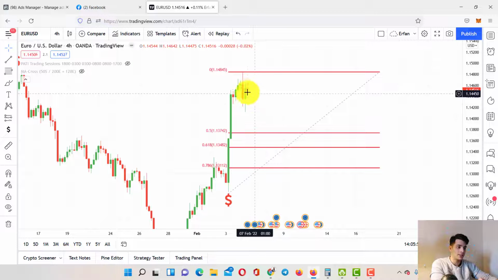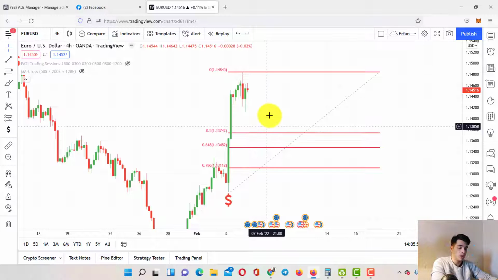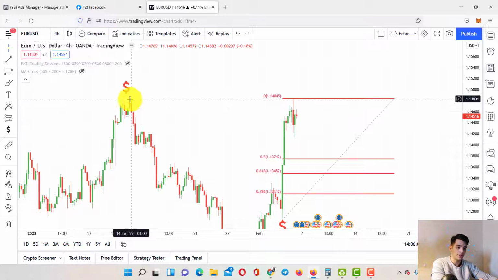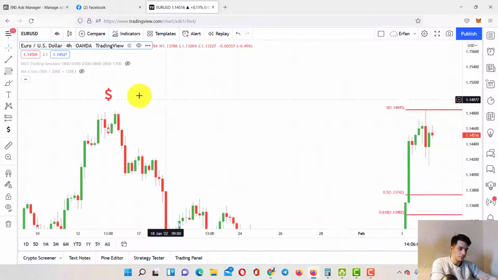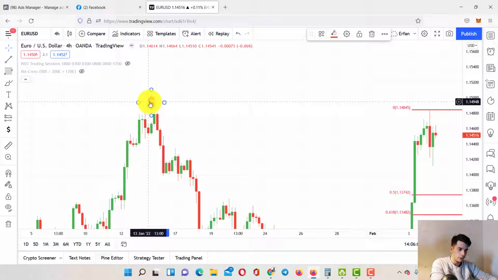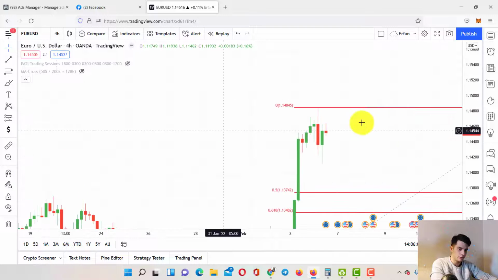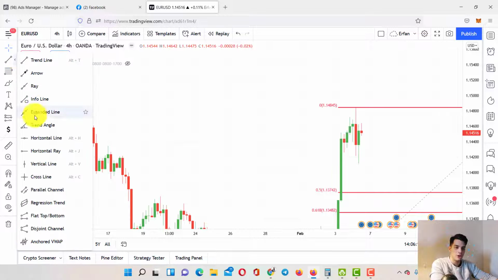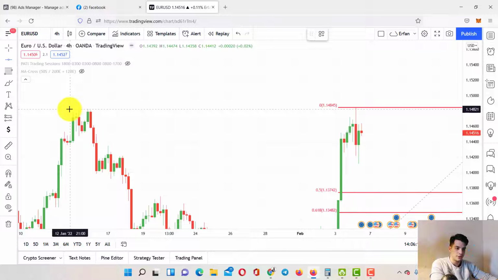I'm not saying that next week the price is going to drop to this level. It probably does, but I don't know. Maybe it goes a little bit higher, it stops out. Oh, actually, sorry. This is already grabbed. If you look at this candle right here, you see that this shadow already stopped out all these sellers right here. So there's no liquidity here.